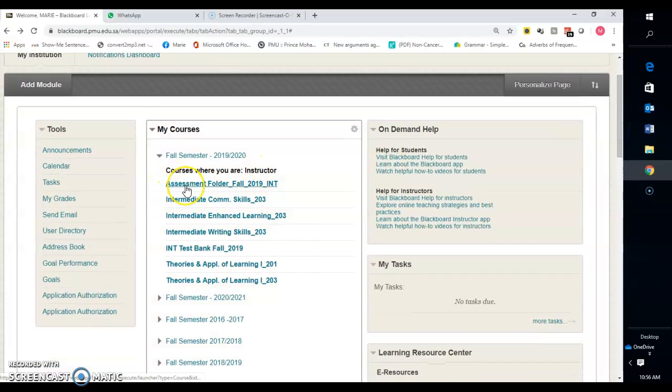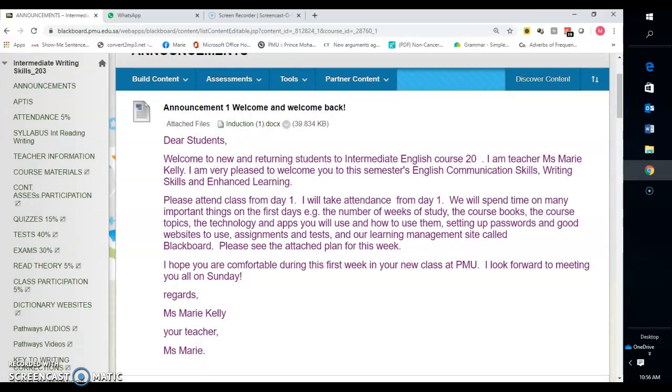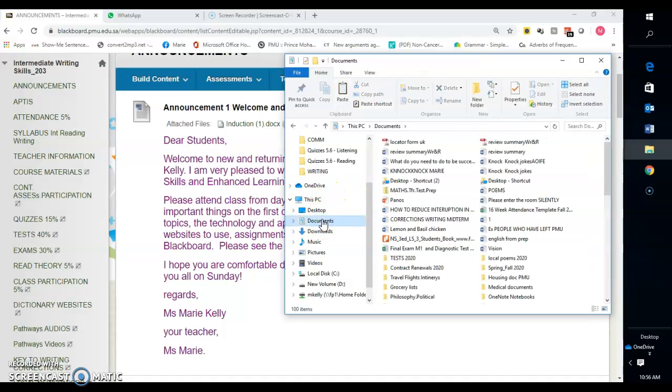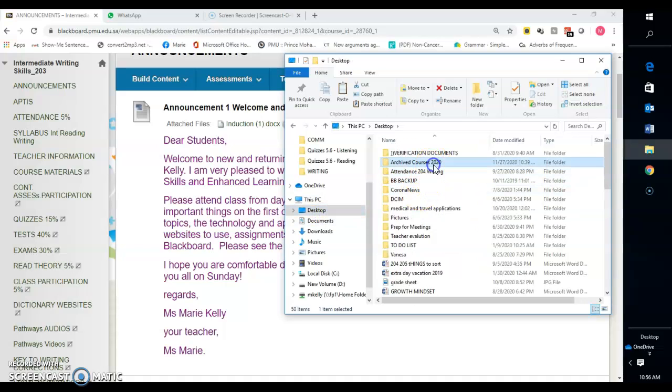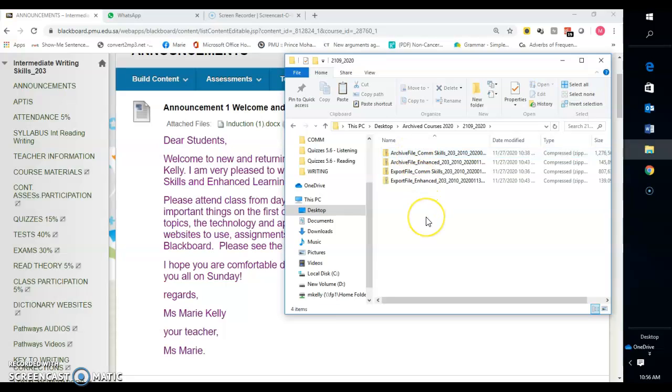Okay, so there's nothing in this first assessment folder. So the next folder I'm on is intermediate test bank. Now what I do is I click on one and then I can check. Oh, you can't see, but I have downloaded some. So here we have two are downloaded. The last two, so show in folder, and this one is PRPW, which is the writing course. And sorry, documents, test doc, archive courses, and I just put 2019, and here we go.